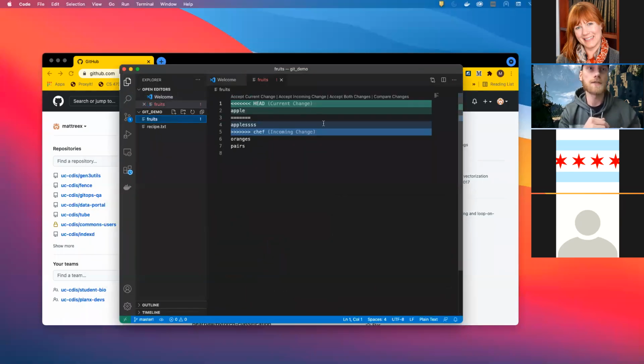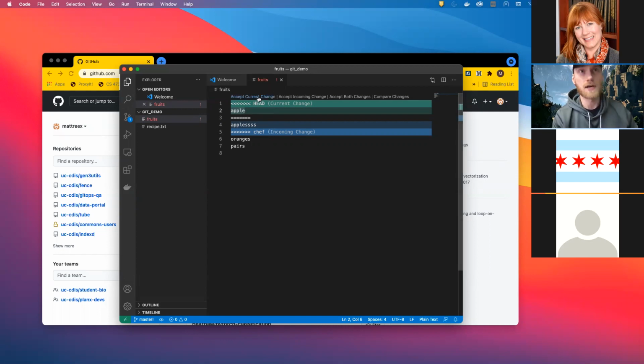And so VS Code has this nice interface which helps you visualize what's going on with this merge conflict. In this case it says HEAD, which is the current branch's most recent change, and which is of course the one we just did, removing the S. And this one here is the change that the incoming branch, chef, wants to make to Apple. So on the current branch, it says, I want to make the change to be no S's. This one says, I want to make the change to be many S's. And then you have to decide which one you actually want.